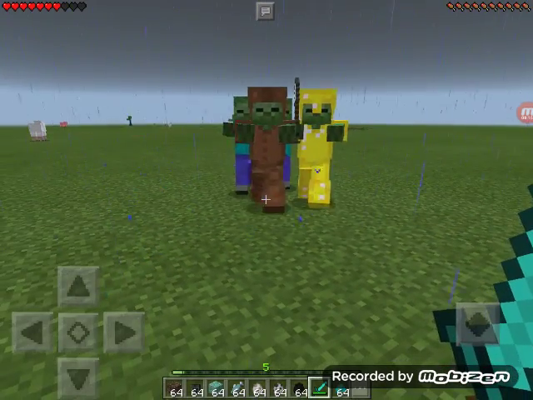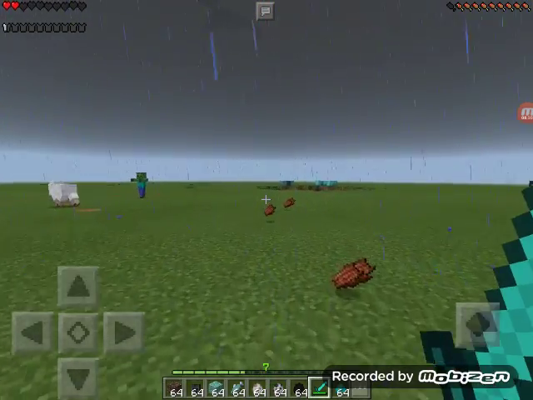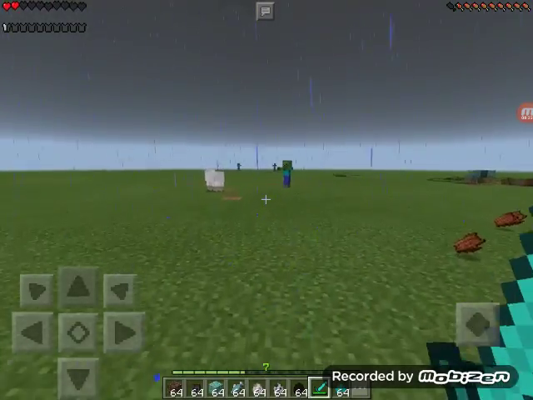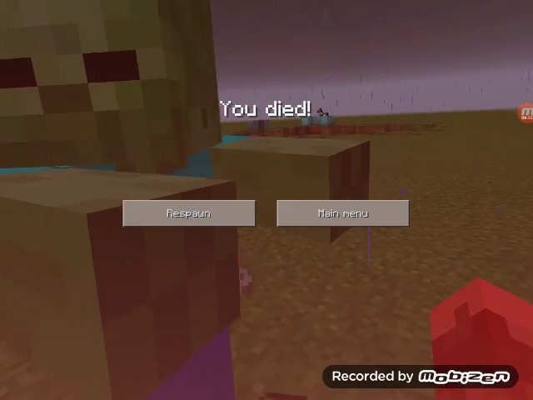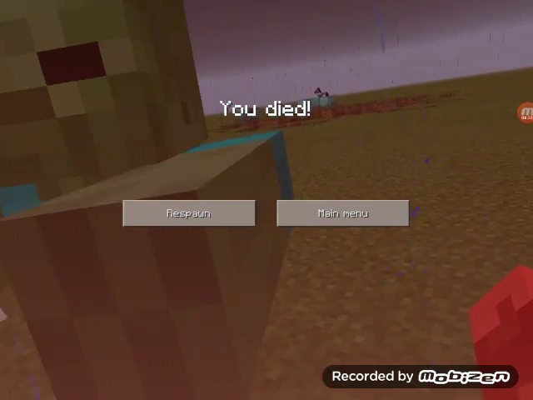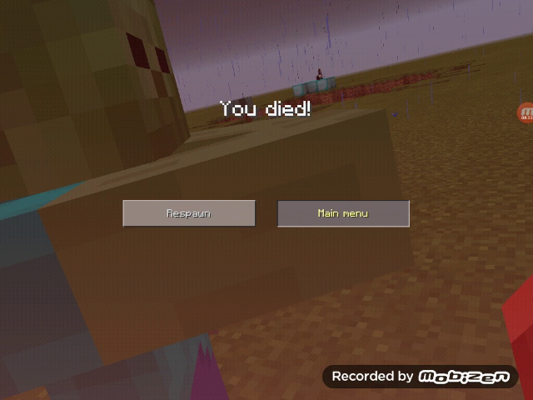Okay, I'm gonna have to pause this, sorry. So, all I got is a leather helmet, and I'm just gonna commit suicide. Hey, buddy, want a hug? Hey, what are you doing? Sorry, no, I'm just kidding. Yeah, well, main menu.